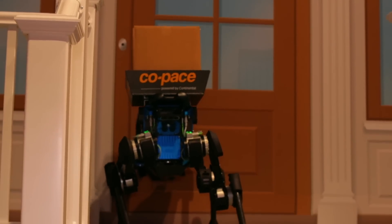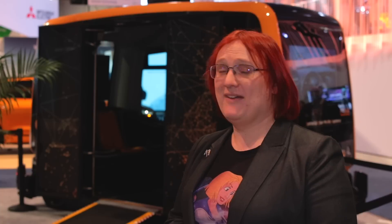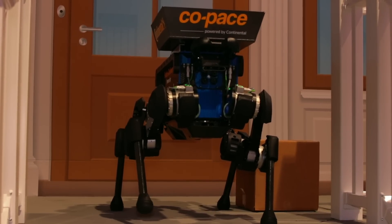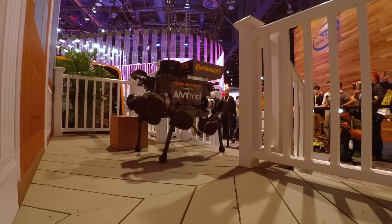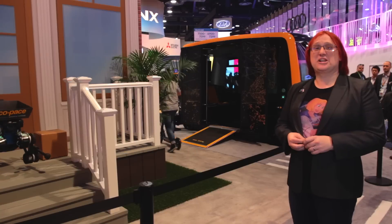There's nobody home, so I think the animal's going to have to leave its package on the doorstep. And there it did — it kind of kneeled over to the side, the package rolled out, and now it's done. It's happy, it's going to celebrate for us. It's got the moves!